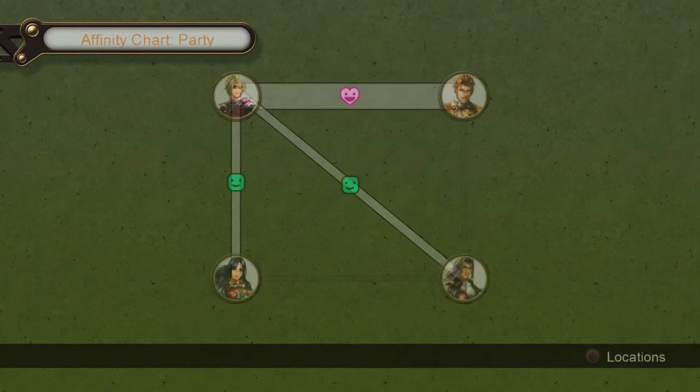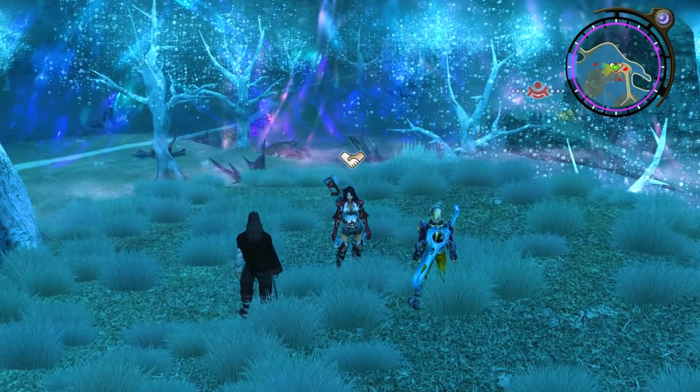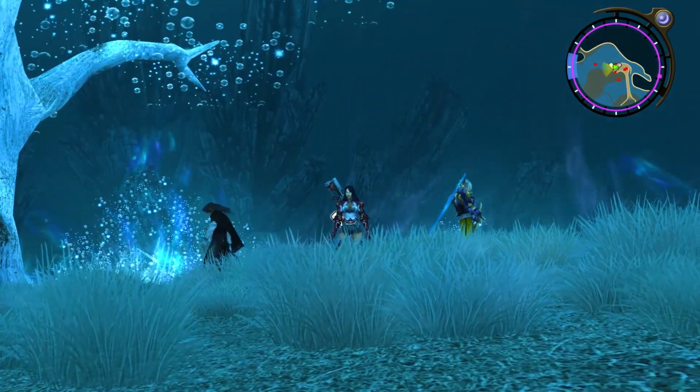Oh man, that was some intense gifting, but hey, it all paid off. It really goes to show just how far gifting presents can go. We moved up an entire affinity level. That said though, I'm going to hold off and show this heart-to-heart at the end of the episode. I just want to show this location off real quick.